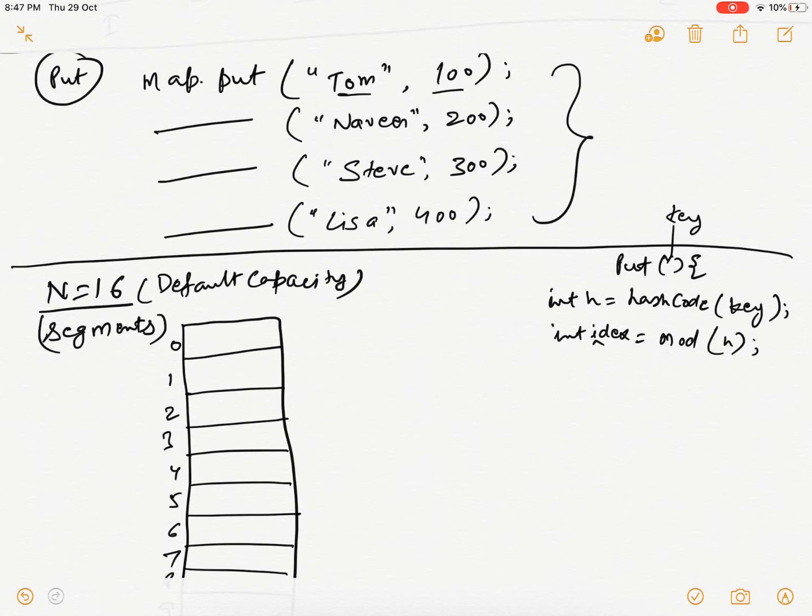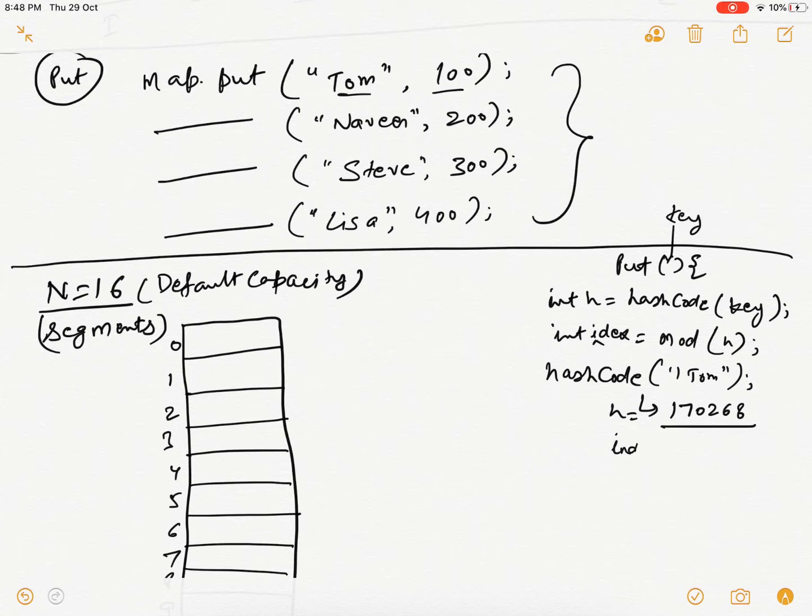Let's see, the first guy I am passing is Tom. So Tom as a key will be given to this method, and the hash code of Tom will be calculated. Let's see, the hash code for Tom we are getting is something like 170268. This is my hash code, h is equal to this, and then I'm getting the index.